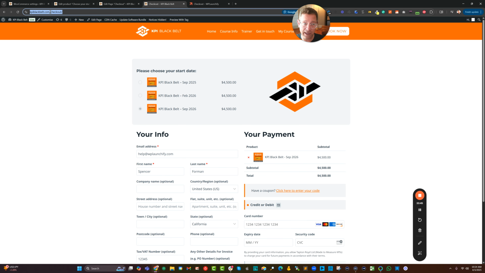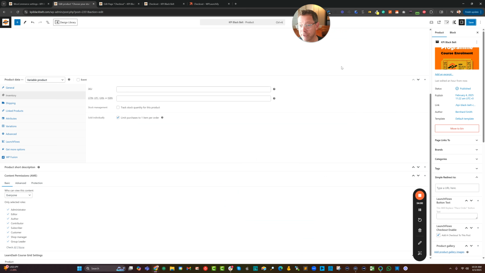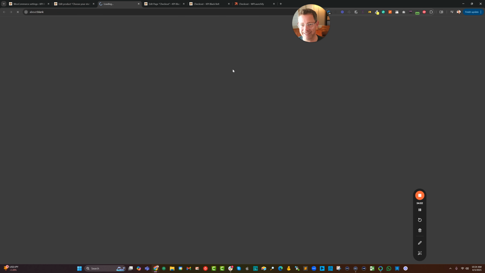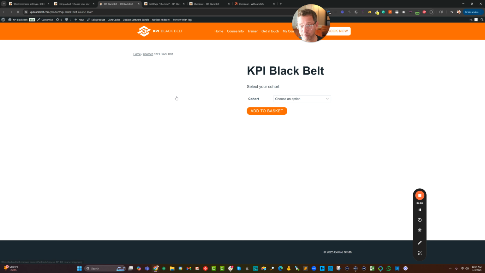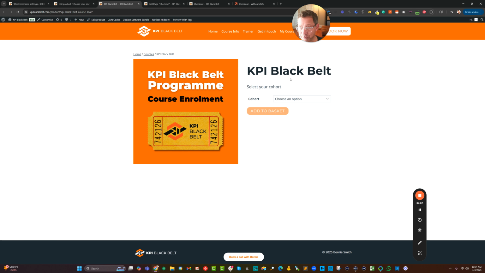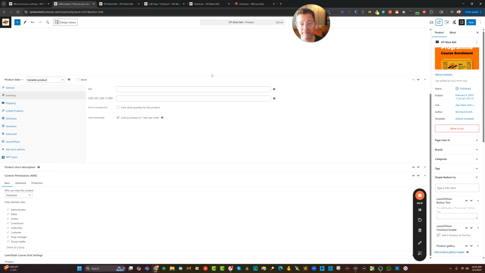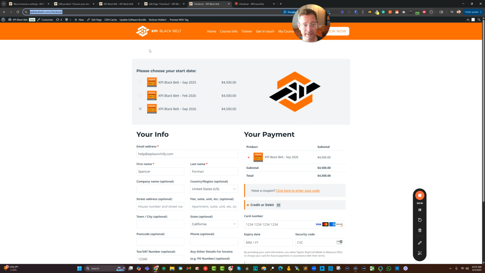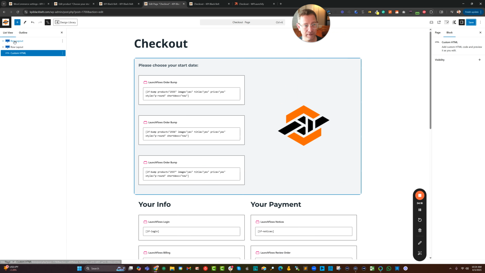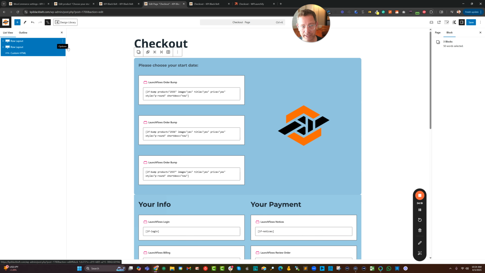Here's the neat thing. With LaunchFlows, you could clone this checkout page, put it on a product itself. You could literally turn the product into a one-page checkout. So let's say, for example, you were in the mood and you wanted to have this actual page for the product be the checkout. We can absolutely do that. In fact, we could do that and still show the top stuff simply by taking the checkout contents, which is this layout stuff here. I'm going to show you how I could do this.